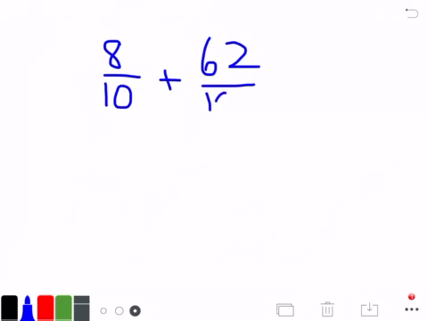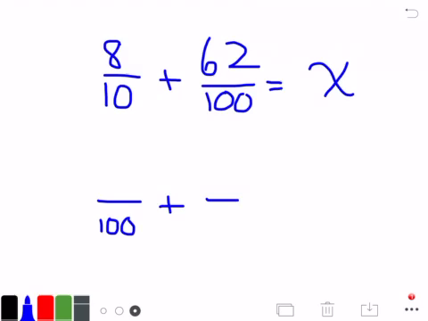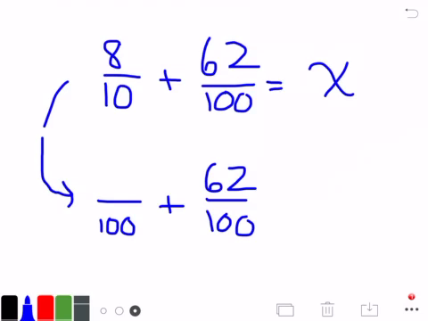In this one, you're going to notice something slightly different here. This time, we'll start with 8 tenths plus 62 one hundredths. And we'll say it equals x one more time. Right? I'm going to skip the part of writing and explaining how to do this. Because I know that I need one hundredths plus one hundredths. 62 one hundredths is already 62 one hundredths. I need to change 8 tenths into one hundredths. And I know that 8 tenths would be the same as 80 one hundredths. 80 one hundredths plus 62 one hundredths. This time, I get 142 one hundredths.